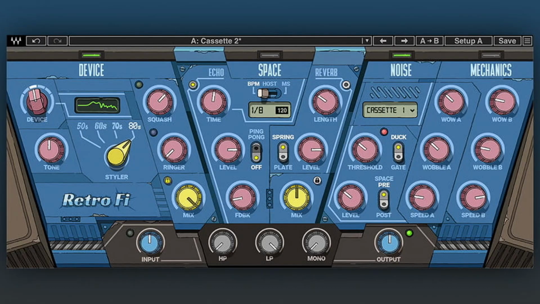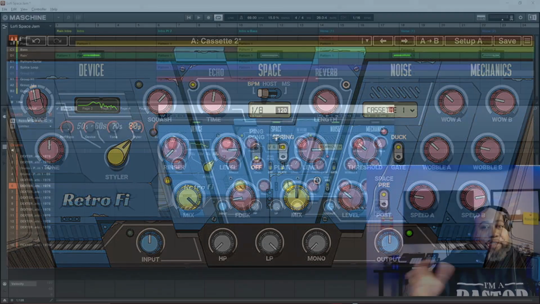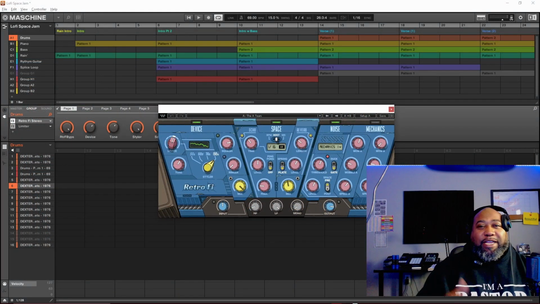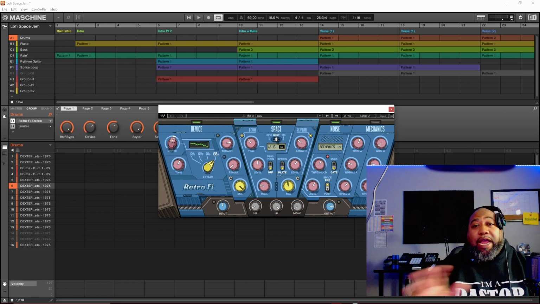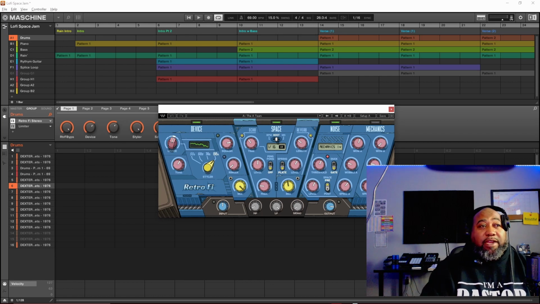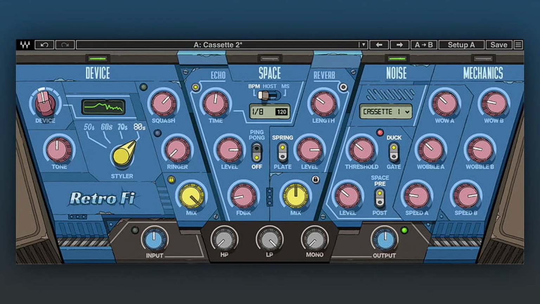What's up, everybody? This is the new VST Retro 5. This is the one that everybody's talking about. Some people want to call it the RC20 killer, but we're going to check it out right here. So I made a track, but let me kind of go over the specifics of this. I believe it's about 255 presets in this. It is a way to color and add textures to your actual sounds.